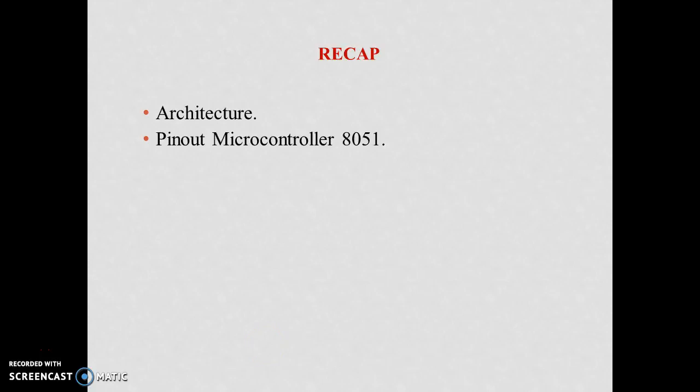Let's now see the architecture of this microcontroller and the pins of the microcontroller. We can also see the various pins, that is crystal pins, VCC, ground pin, and some of the port pins, that is the ALE pin and PSEN pin. Now let's see what the port pins are.